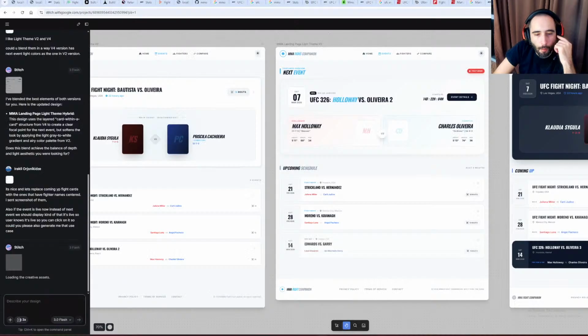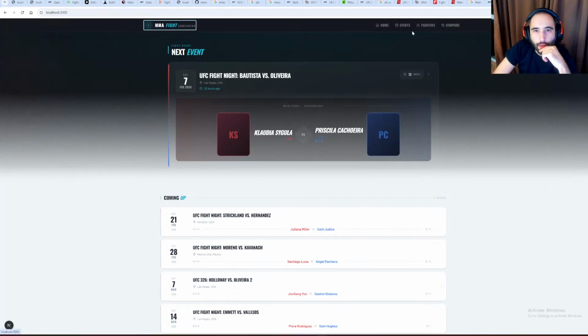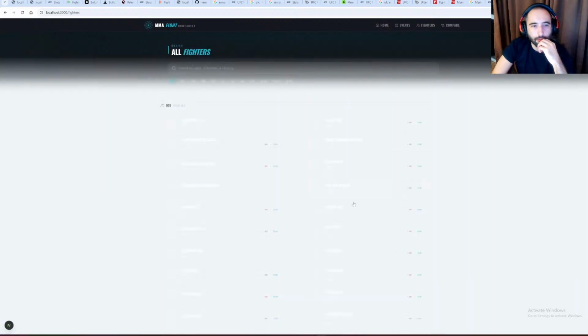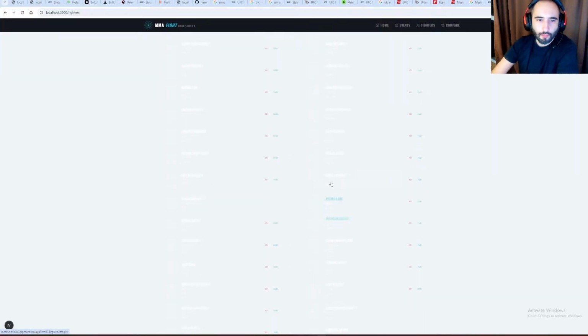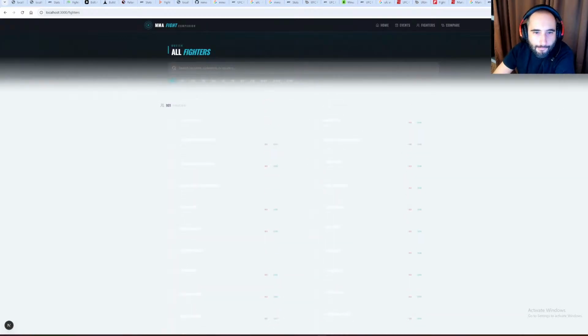Okay, so it generated the fighters page. Let's check. Okay, as it always does, it does crazy design. No pagination. Okay.